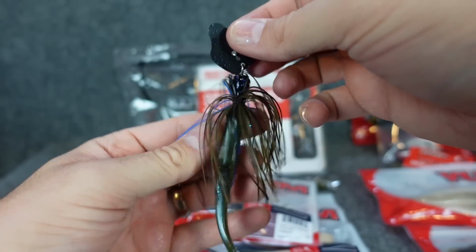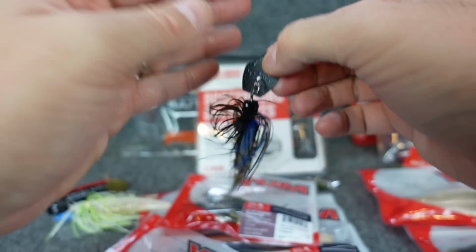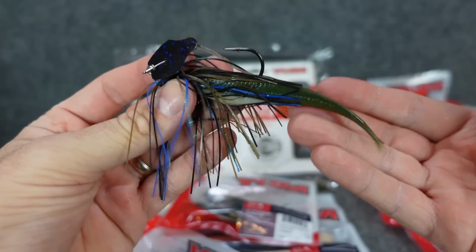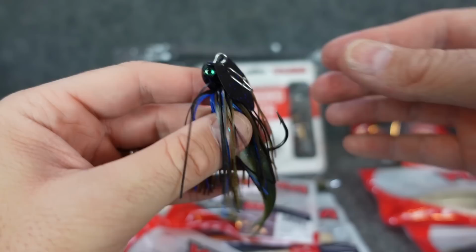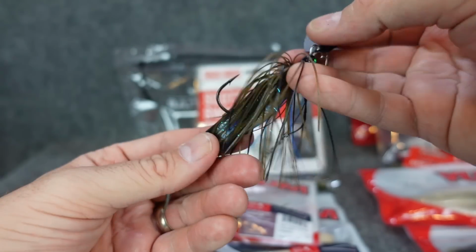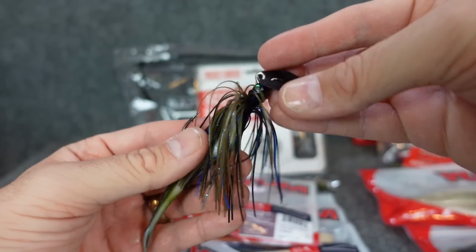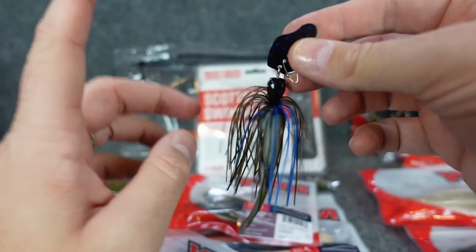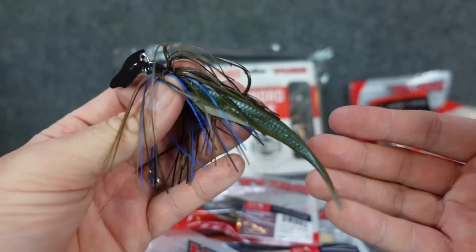How many times have I told you one of my favorite chatterbait vibrating jigs? This happens to be a Strike King Thunder Cricket. But you throw a chatterbait, whatever vibrating jig you like, and throw a straight tail type of worm on here. In this case, like a fluke or this sonar minnow. Any one of these, and that doesn't fight with your chatterbait. A lot of people will still tell you, oh, if you use a paddle tail on a chatterbait, you're doing it wrong. No, I do like to use straight tails. I still use a paddle tail, but straight tails like this, they don't interfere with your chatterbait at all.